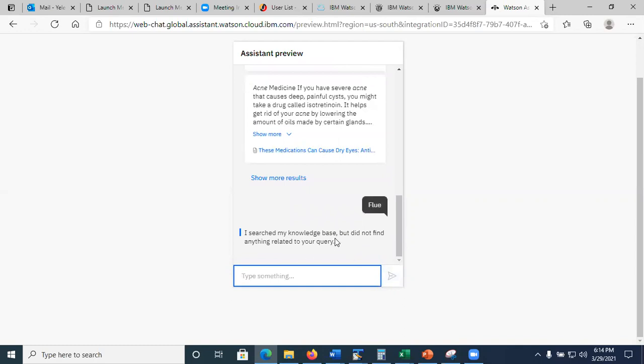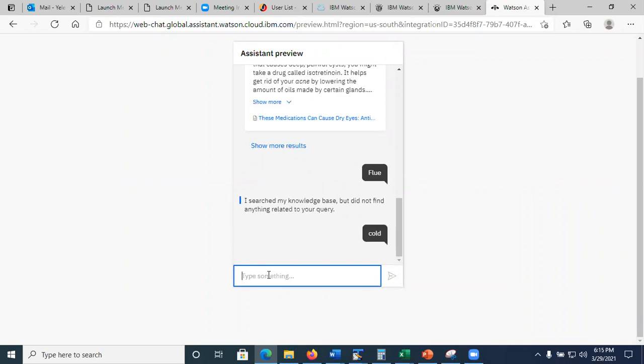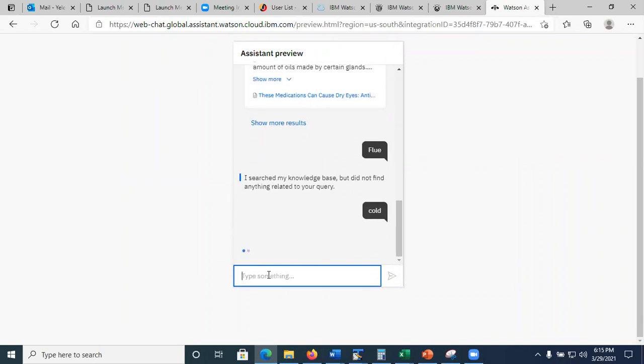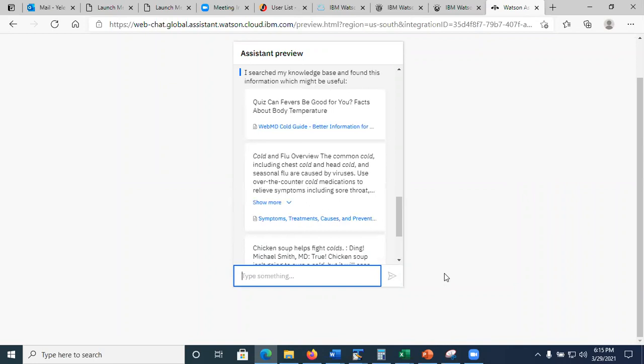Oh, now it did not find anything. It's because I misspelled. If we do not find anything on my topic, then it says it searched the knowledge base and did not find it. Let me put this correctly. Now it finds something. So I guess what gets returned also depends on what you specify, on how you search.